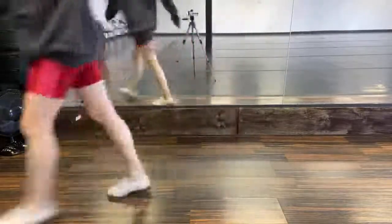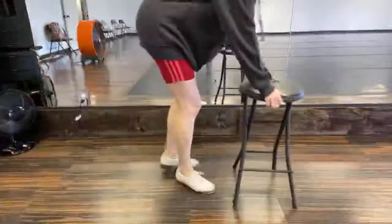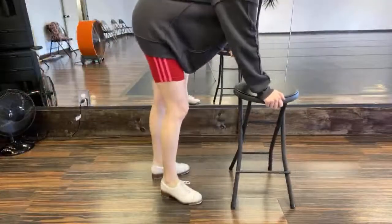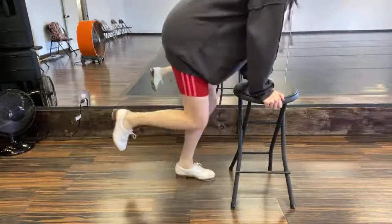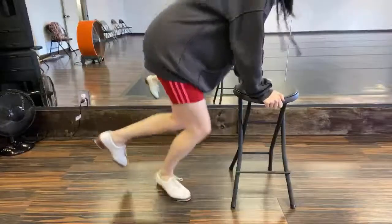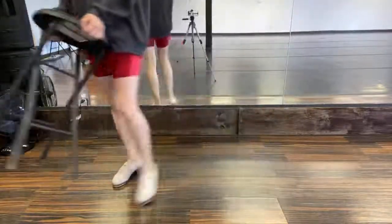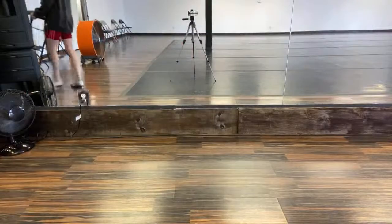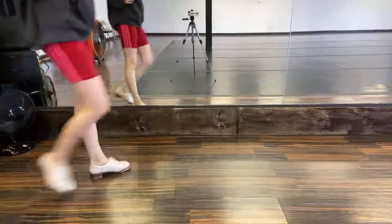Let me see if I can slow-mo this for you with my trusty stool. I look so crazy when I do this, but you know, I'm doing it for the art. Pull and switch. Right? That was really hard. Ooh. I think it makes way more sense if your bar is not half your height. If it's up to your hip at least, it'll be easier. So, kind of, that's a grab off.